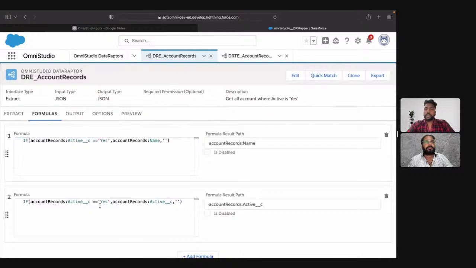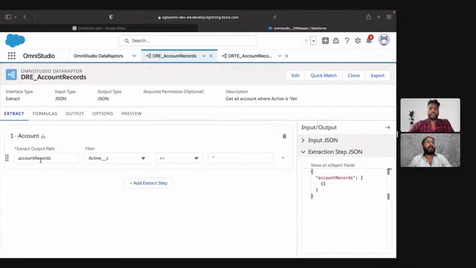In the second formula, if active equals yes, then give me the active field, otherwise give me the null value, right? And we are saving the result path of this formula as AccountRecords:Name, right?